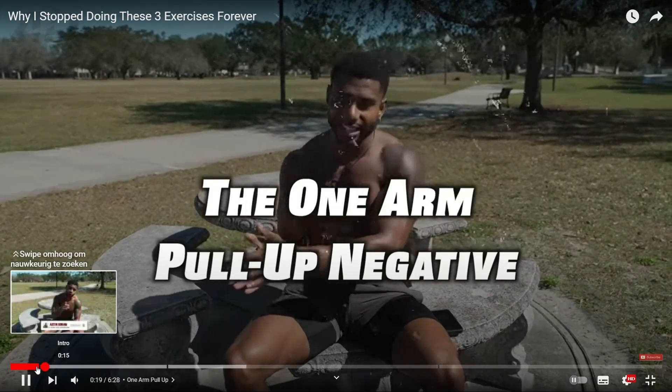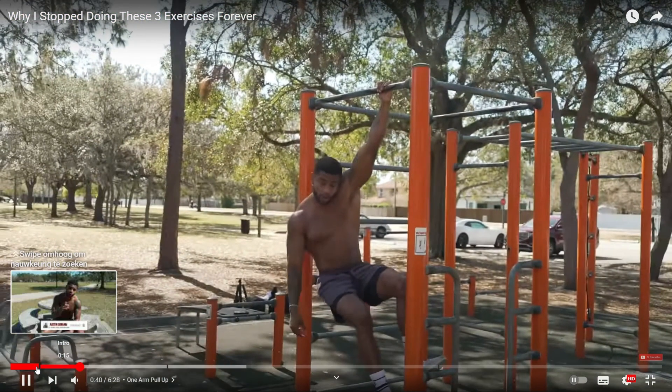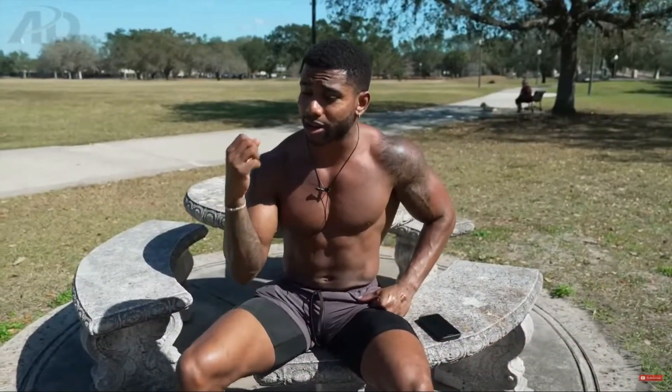This also increases injury risk. Austin, a few months ago you made a video about things you don't do anymore — and one of them was heavy one-arm pull-up negatives, because they gave you serious elbow tendinitis or golfer's elbow that set back your training. You said you now avoid any unilateral eccentric movement due to the high injury impact and your bad experiences. Yet here you are, two or three months later, recommending heavy negatives on weighted pull-ups. That doesn't make sense.